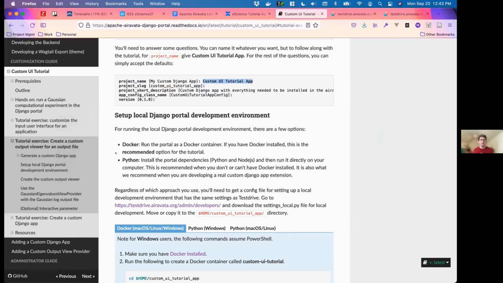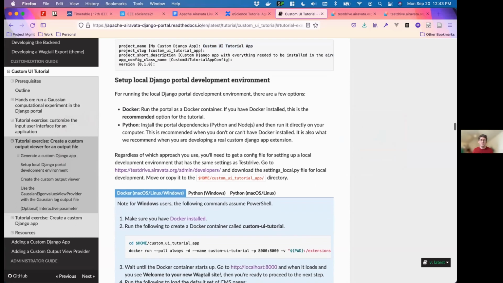So now that we've got our custom Django app set up and ready to start developing, we're going to set up our local Django Portal environment in which we'll develop and run our custom code. So we're going to use Docker. We also have instructions on running the local Django Portal development environment using Python directly.